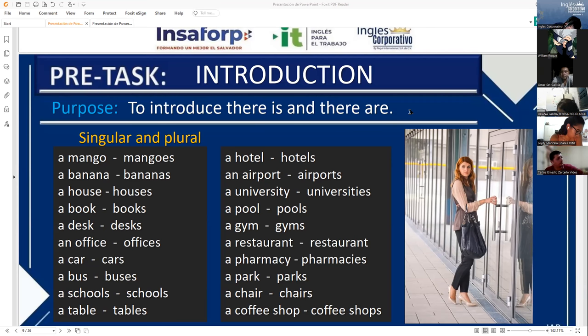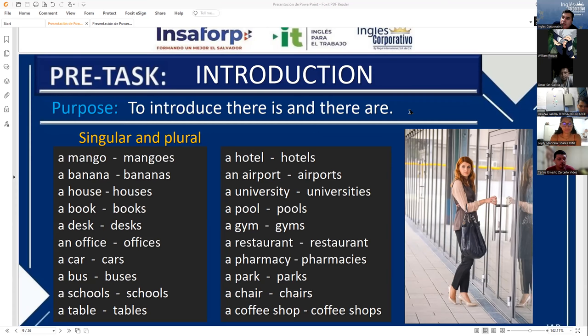Sometimes in Spanish, we don't pronounce the S. And so we transfer that to English. And in English, we don't pronounce the S either. So we say, "do mango." Hey, how many mangoes did you eat? "Do mango." Because we don't say the S in English. Mango, mango, same. Banana, banana, plural. So for us, the plural is the same.